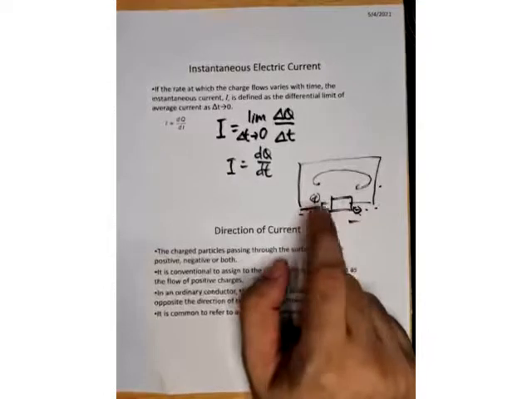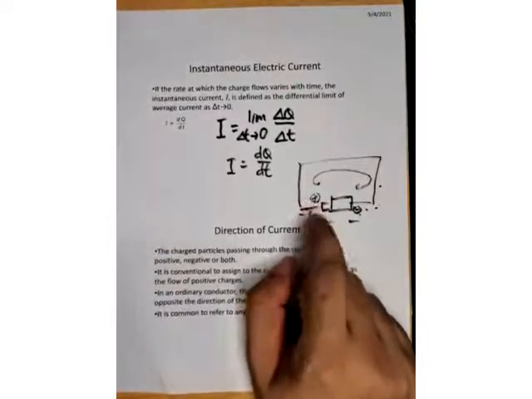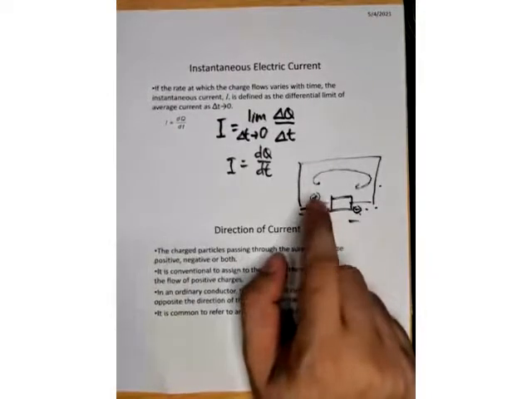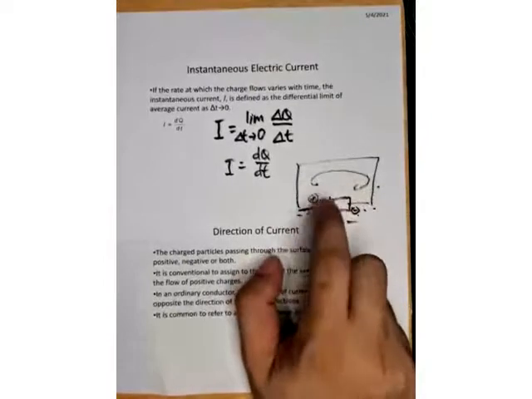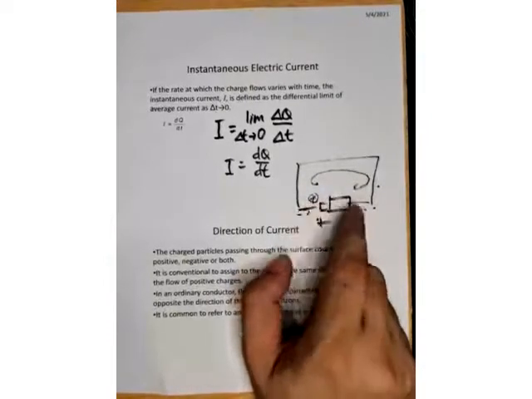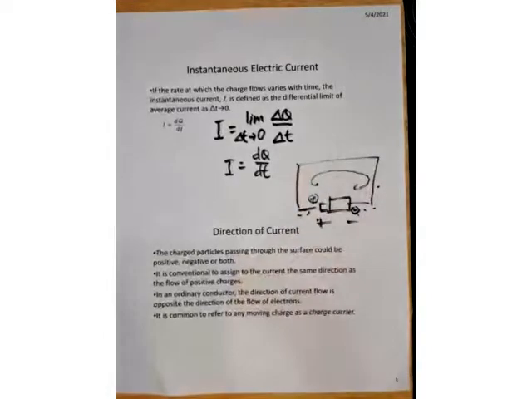Okay, so ibig sabihin kung positive dito at meron tayong positive charge, yung force between them is repulsive. So itutulak ng positive polarity yung charge na positive. Okay, sa negative kasi, di ba attractive yung force, kaya repulsive siya dito, attractive siya doon, kaya motion niya is ganyan. Okay, so that is the conventional flow.